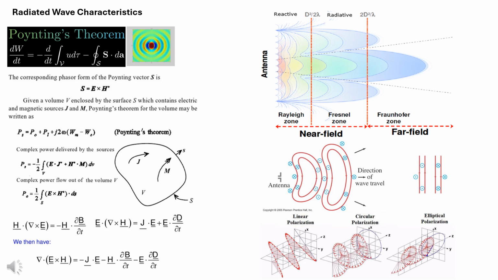Here, the Poynting vector indicates a more uniform and stable flow of energy, aligned with the direction of wave propagation. This is where the waves have transitioned into a simpler form, making it easier to analyze their long-distance behavior. By understanding the Poynting theorem and its integral form, alongside the characteristics of wavefronts and radiation zones, we gain a comprehensive picture of how electromagnetic energy is generated, transferred, and conserved as it travels through space.